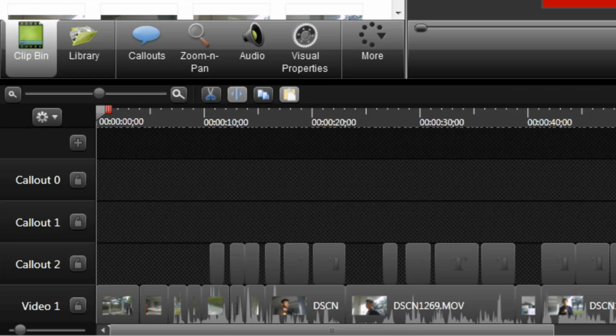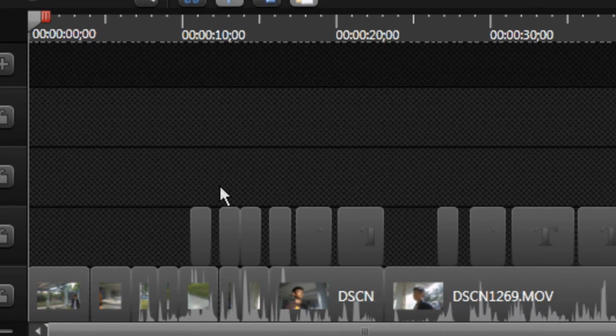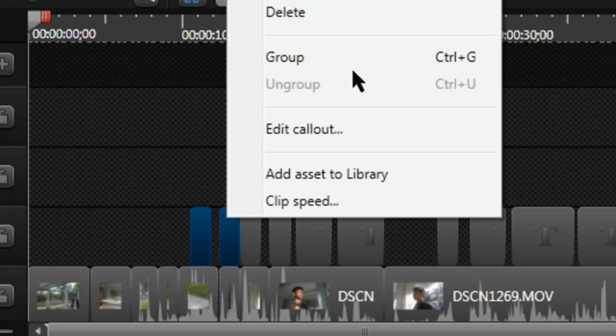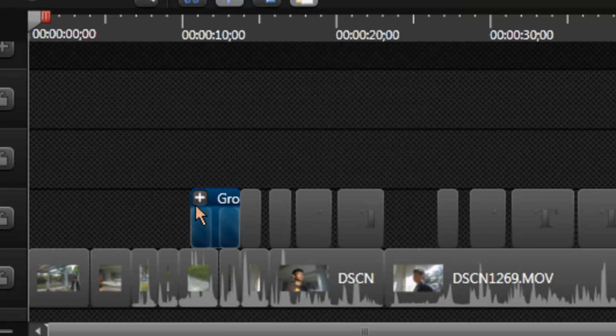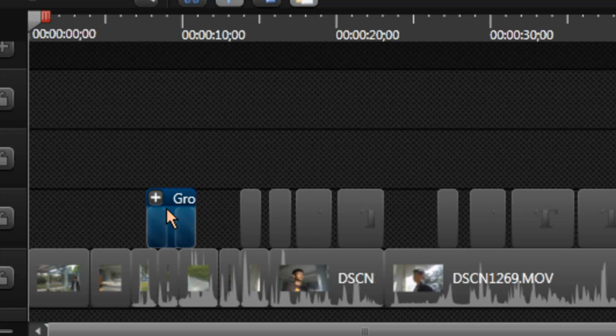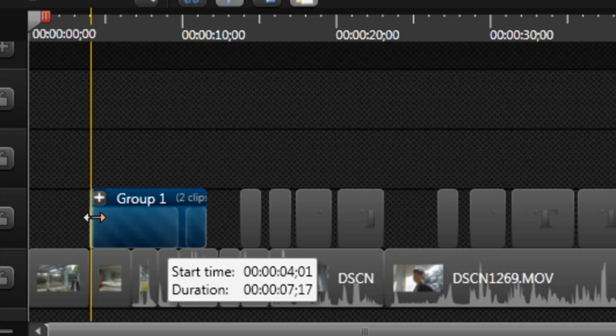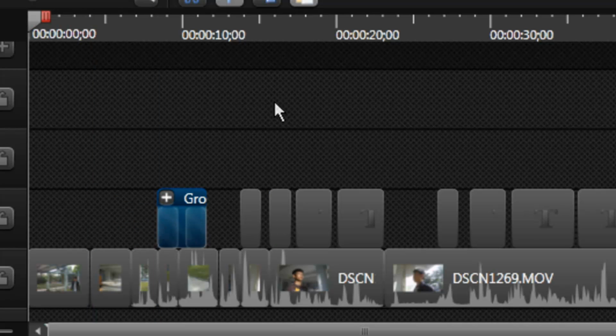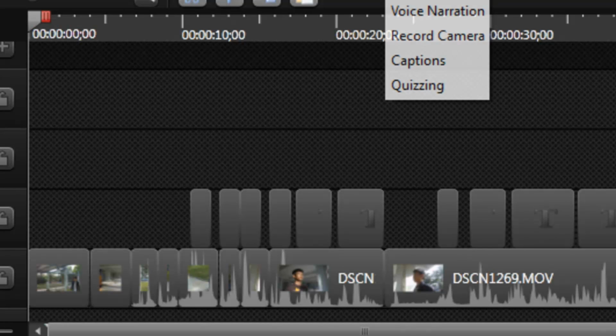You can also now create groups for your callouts. Let's say you have a couple of callouts at the same time. You can actually just control click, right click, and Control G, group them together, and now they become a group. So as a group, you can now easily shift them around without having to do each one individually, and you can just extend and shorten them at the same time. Control Z to undo. The new interface also feels much faster than the previous one, and yeah, I can really edit at a much faster rate.